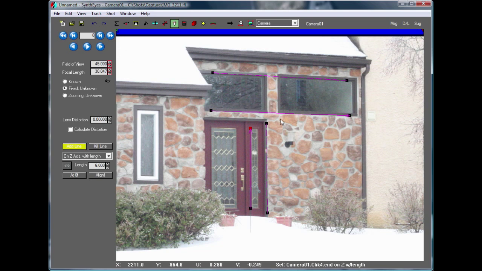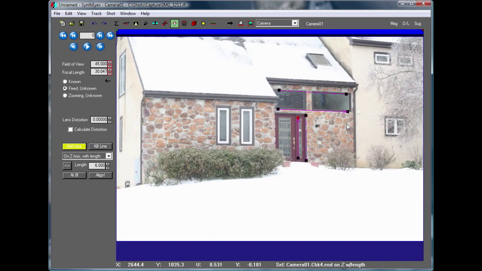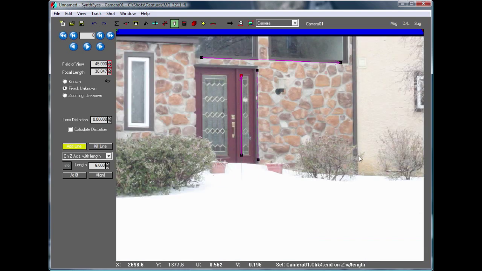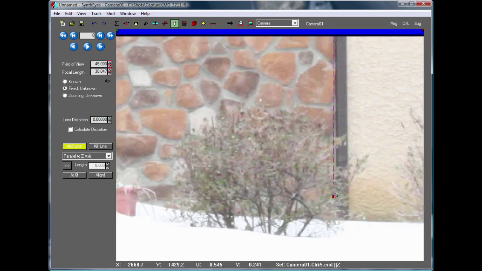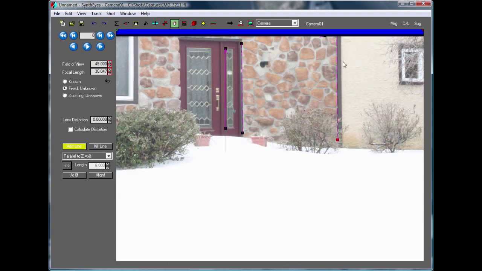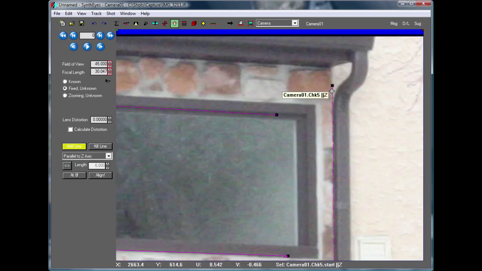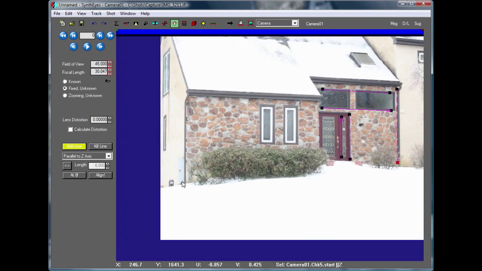Now we've got a couple of parallel lines here, and that's enough to let SynthEyes figure out what the lens field of view is. But so far we haven't really done a great job of distributing them through the scene. Since they're really so close together, it's not going to be able to get very good information. So we'll set up some other lines over here, and they'll be more widely distributed. This is going to be on the z-axis again, and I'm just zooming in and out with the middle mouse button. By the way, you can easily pan and zoom in and make sure you've got things in a reasonable spot. We'll do the same thing over here.